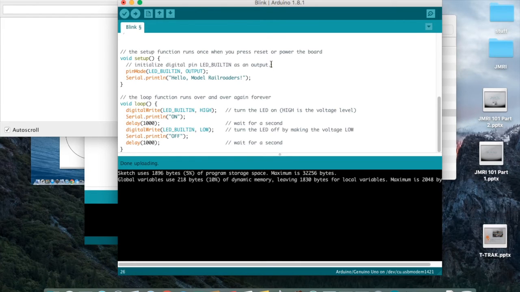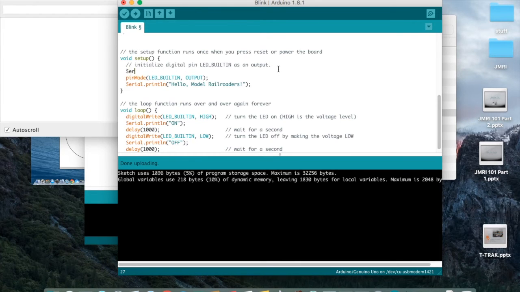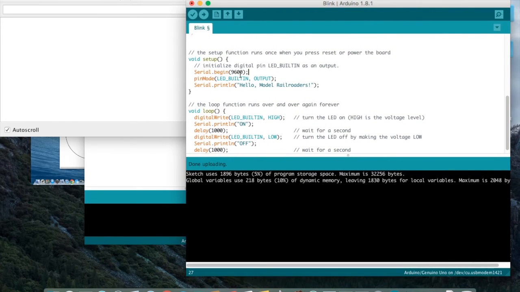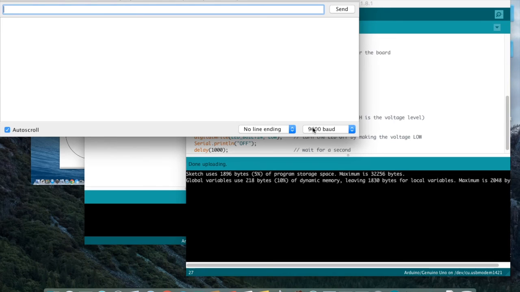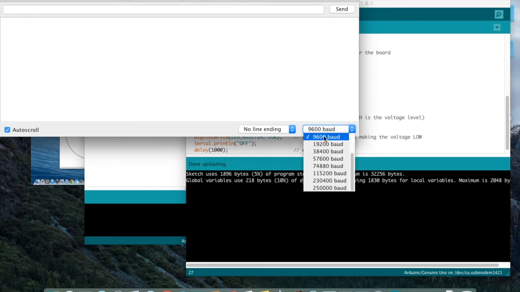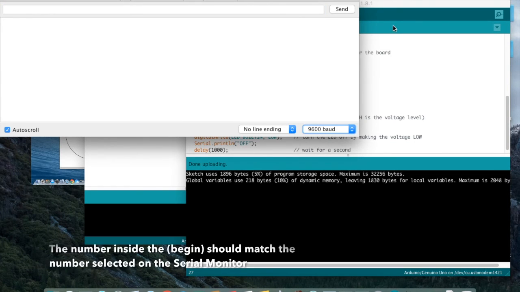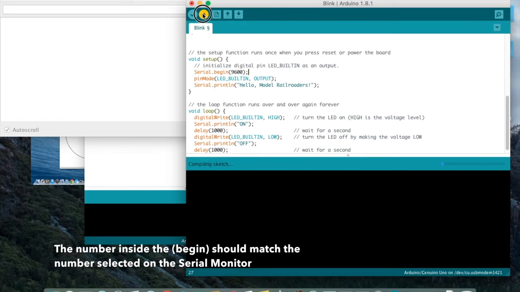Go back here, we have to actually turn on the serial interface. So call this, and if you know about serial ports, you have to tell it how fast the port is sending data. So we put this 9600 in here. It's a standard transfer rate, and you need to make sure that's checked over here. Okay, now we're going to send it down.